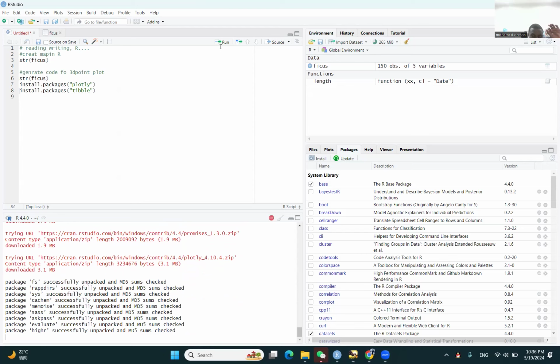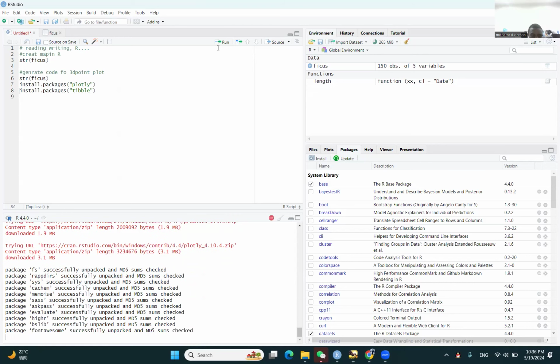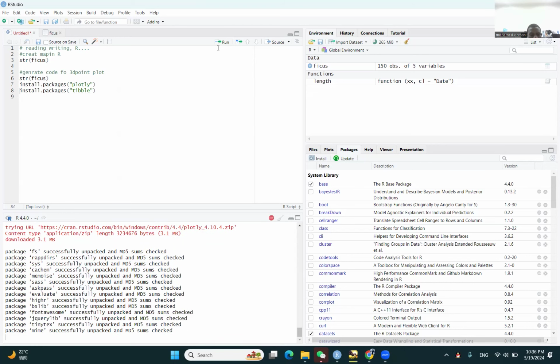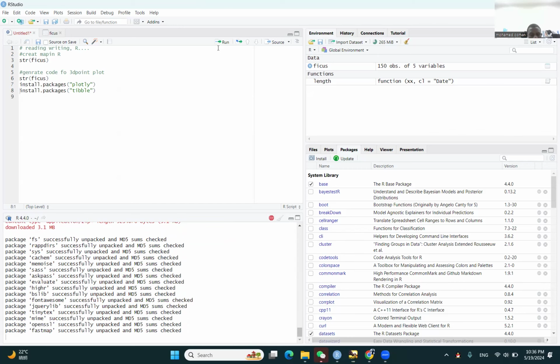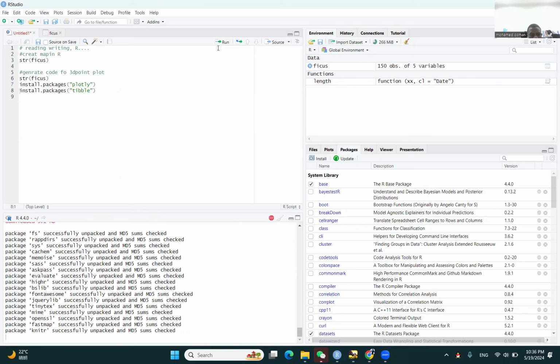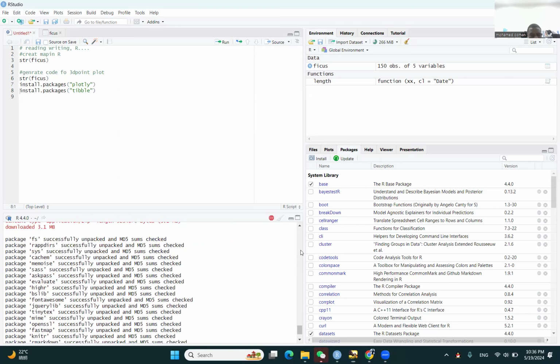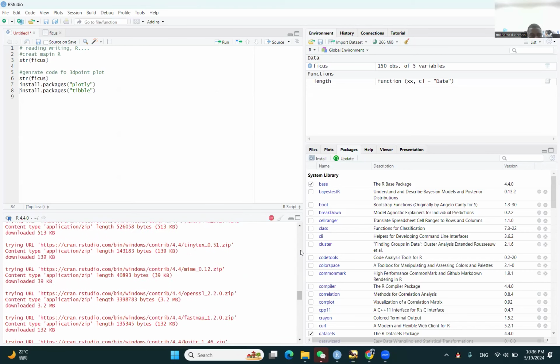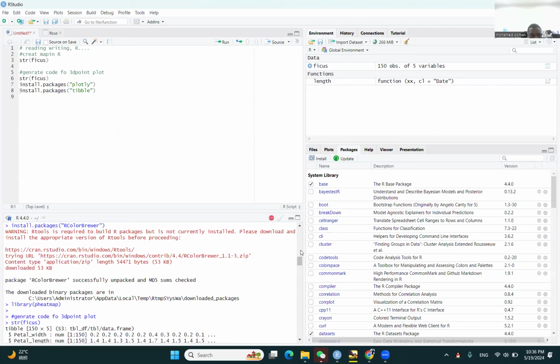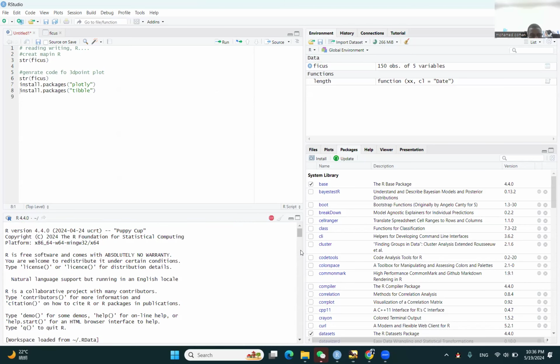Okay, some elements are successfully installed, and Mr. Carpedium has successfully drawn a point plot. But you need to reduce the point size. Mr. Carpedium, please give an instruction to ChatGPT: please reduce the size of points, as the points are large and mix with each other. So reduce the size of points, and then apply this plot again. Now, Mohammad Osman, your installation is in process, so please wait.